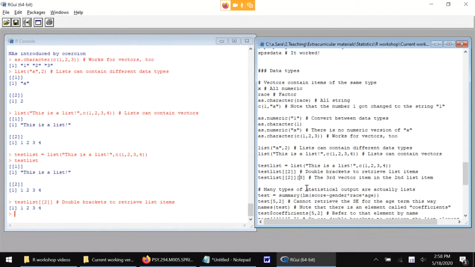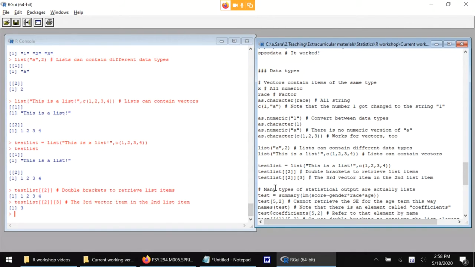It might appear confusing that that square bracket 3 close square bracket immediately follows the double square brackets that retrieved the vector from the list, but you can think of it as two chunks of the line of code. This one specifies a particular vector, and this one does what we normally do to subset from vectors. And there, of course, the third element of that vector is the number 3.